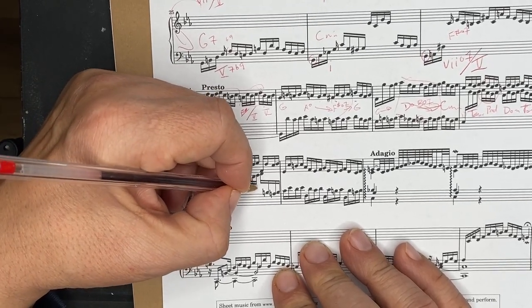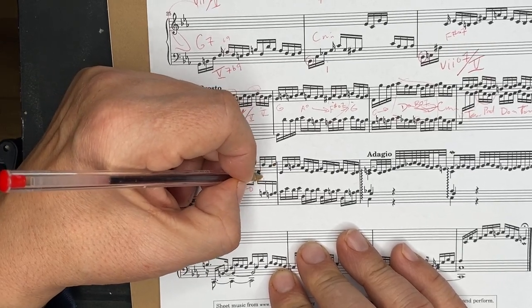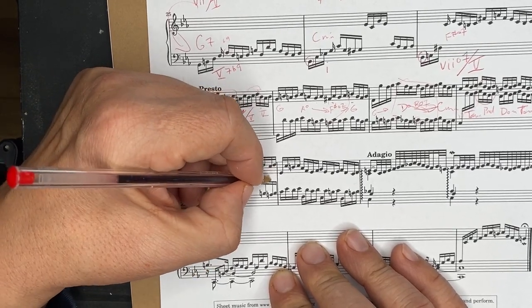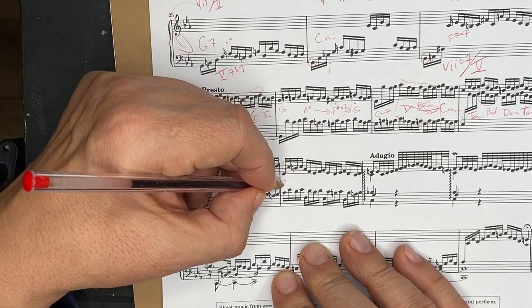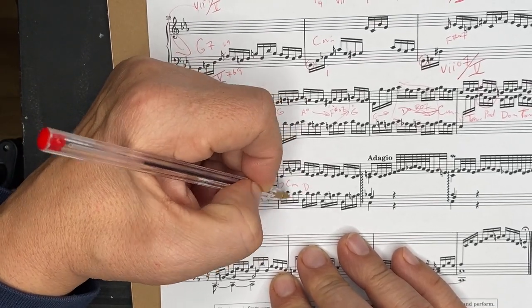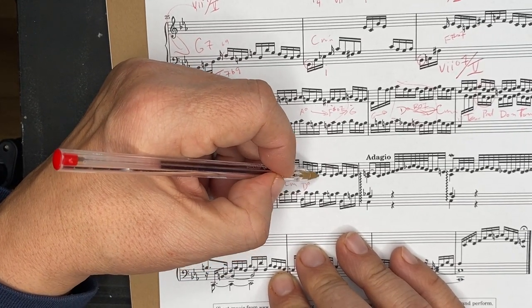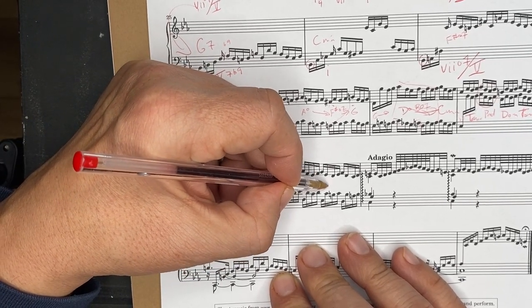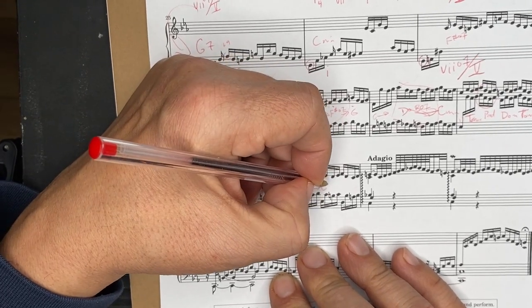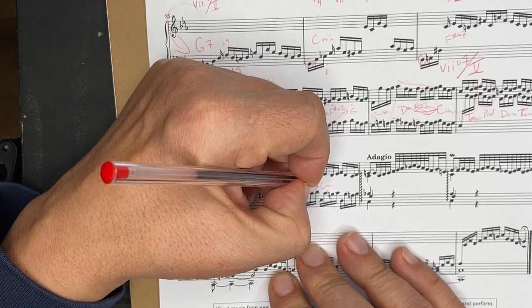So there's my dominant again. See the F, G, D. This is like a B diminished chord right there, which is 7, which then takes us to our C minor chord right there. This is a D, right, or an F, A, yeah, D, F, A. It's like a D diminished kind of thing, which is going to take us to a C minor in inversion, right, because the D will take us into the E flat of that.